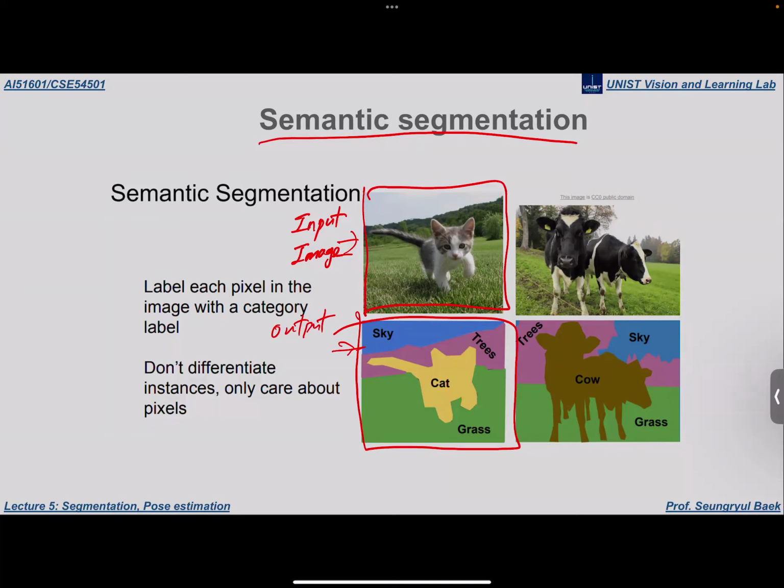As you see, the color encodes the different classes for the pixels. For example, these pixels represent the sky, these pixels represent the trees, and these pixels represent the cat, right? So we want to make a neural network which can perform this kind of semantic segmentation.